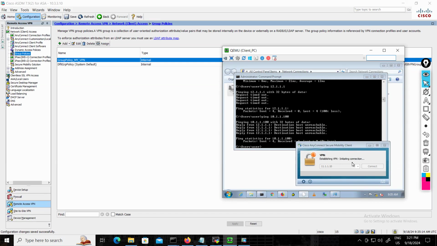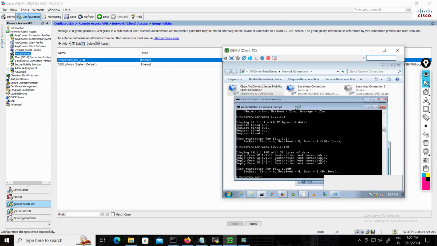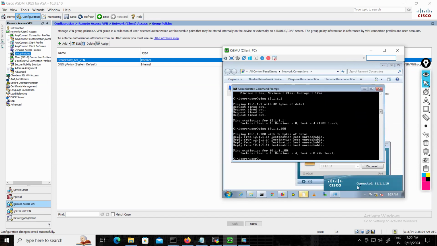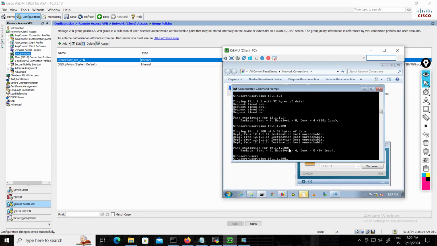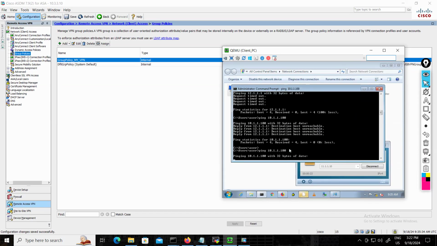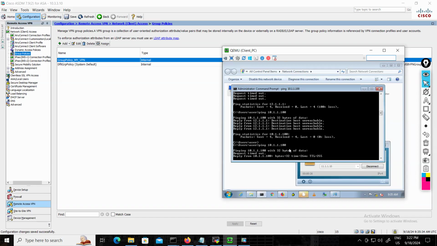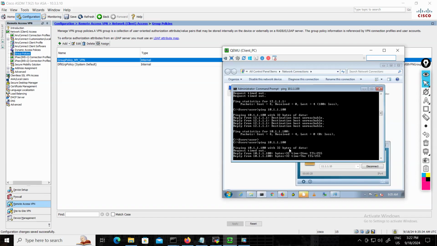Establishing VPN. Configuring the system. Our network adapter is up and we are connected, right? So now I should be able to ping. I'm able to ping 10.11.100. Wait for it. See, able to ping.